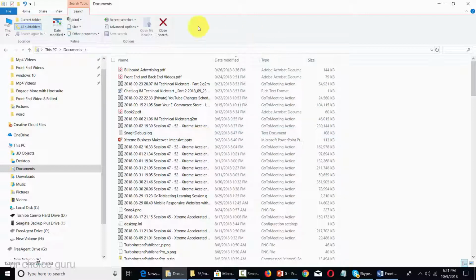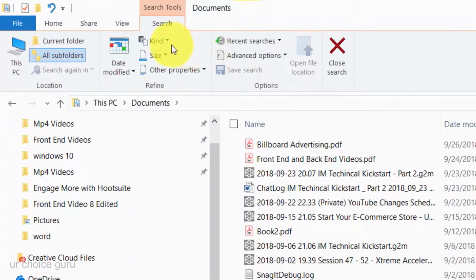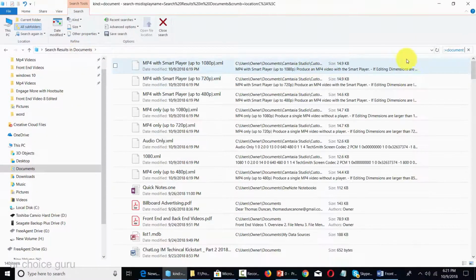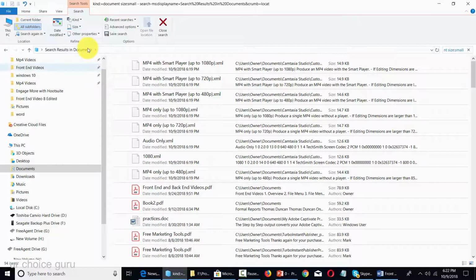What we can do before we start is look for a specific kind of document. We can also narrow our search down to a specific kind of file. In this case, we can look for a document file. And so anything that we search in this box is only going to be a document within the search area. We can also narrow down our search further by making sure that we're only going to look at a specific size of file. And in this case, we've narrowed down our search even more. And we can use some of the search properties in order to narrow down our search further.